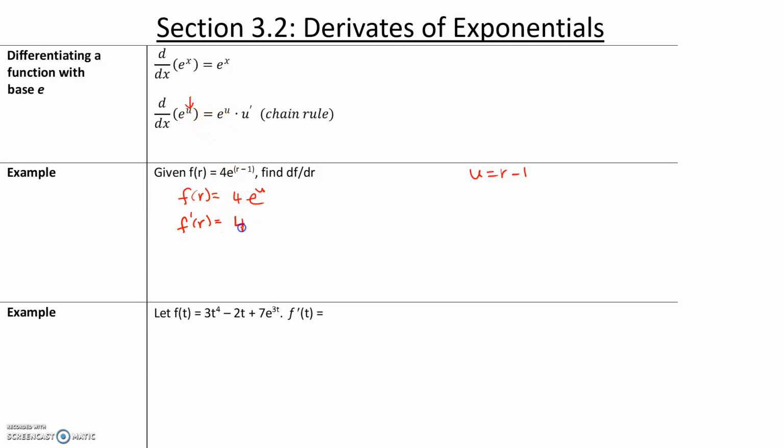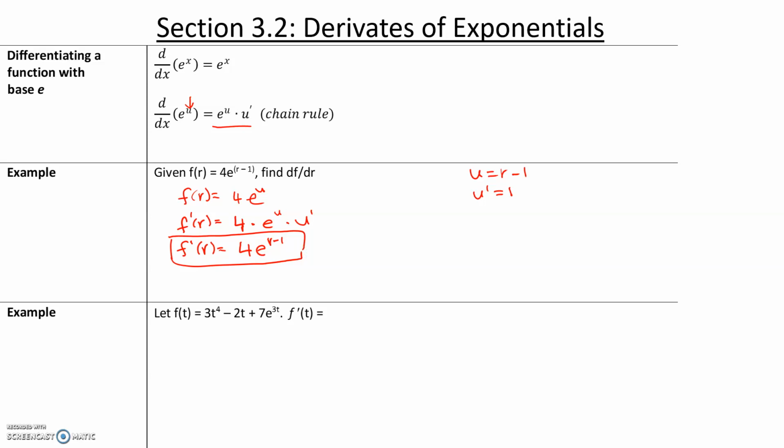That's the constant we just keep on the side. The derivative of e to the u is equal to e to the u times u prime. So it's going to be times e to the u times u prime. Now we know what u is. u is r minus 1. u prime just equals 1. So now if I take the u and substitute it back with the r minus 1, this equals e to the r minus 1 times 1, which is just e to the r minus 1. So this is our answer.